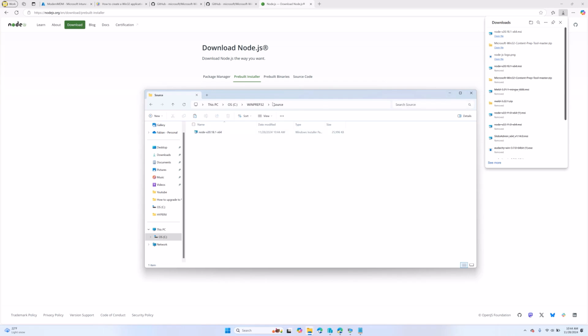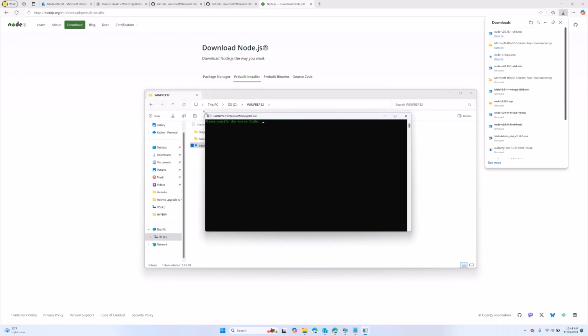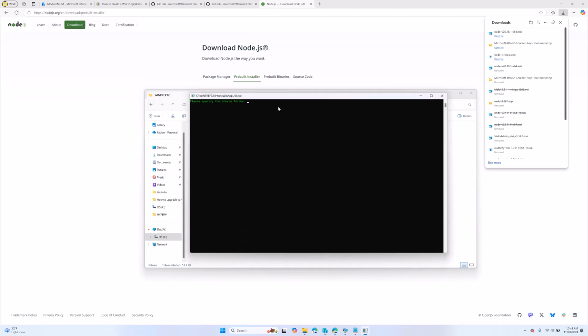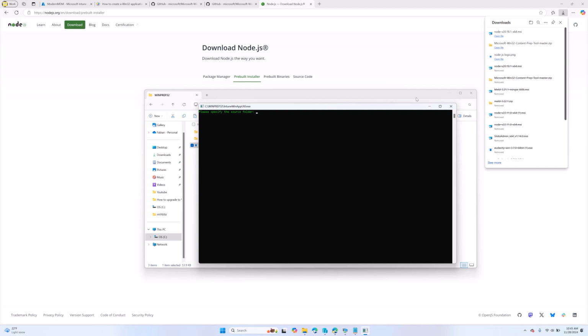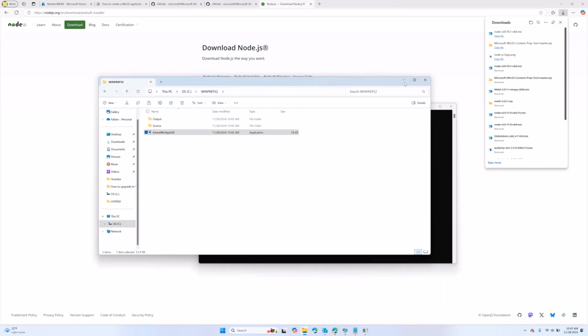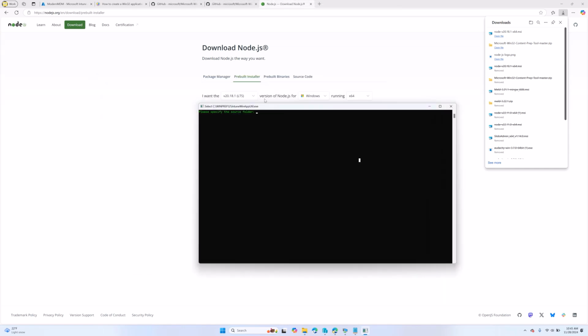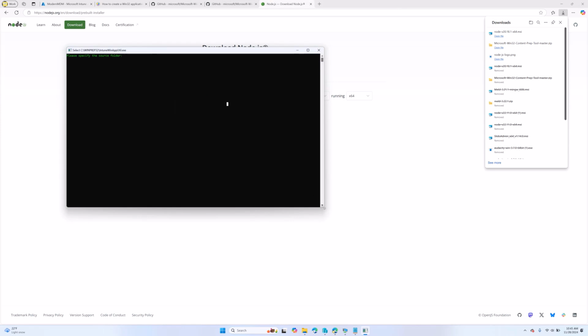Great. So now let's head back to our WinPrep32 folder, and let's open the IntuneWinAppUtil application as an administrator. Here we can see this command prompt looking tool show up, and that's all right. So I'm just going to make this a little bigger for you all to see.